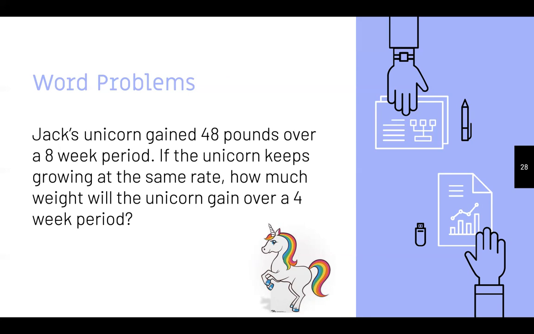And this problem is actually very simple when you look at it, because to go from that 8-week period to 4, you just divide, right? We want to know 8 multiplied by something would give us 4. That's just one way of saying it, right? Because then we can divide the 8 on both sides and see that x value would equal 4 over 8, which is just 1/2. So we want to know then what's 1/2 of 48. And 1/2 of 48 is just 24. So, right, how much weight would the unicorn gain over a 4-week period? It is 24 pounds.